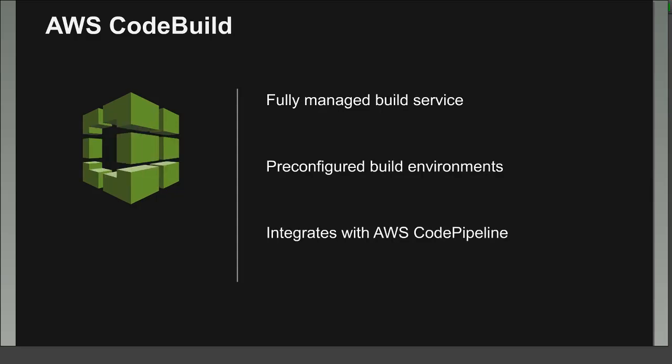The next service we're going to use is AWS CodeBuild. What this does is allows us to take our app and build it into a form that can be deployed by AWS CodePipeline. There's a number of options that you have for deployments. What we're actually going to lean on is AWS CloudFormation.